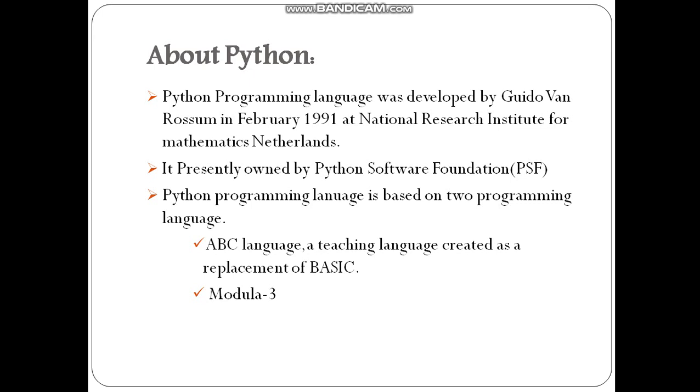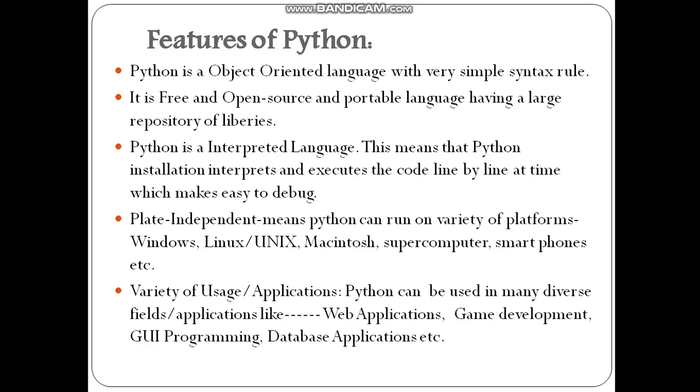And when it was developed, it was based on two programming languages. One is the ABC language, which was mainly developed for teaching purposes. It was meant to be a teaching language, a replacement for BASIC, but in the end they did not complete the task. And the last one is Modula-3. Okay, now there are certain features of Python which make it more comfortable and easy, and a widely used computer language nowadays.